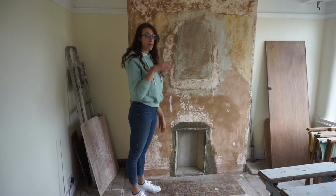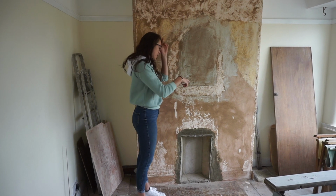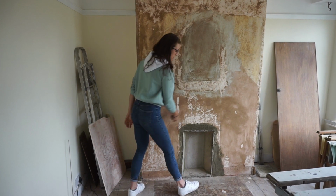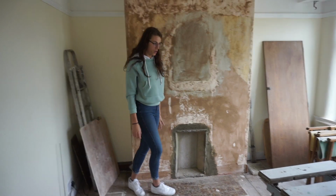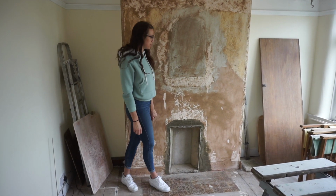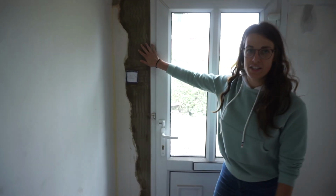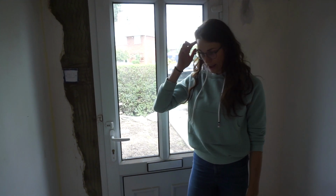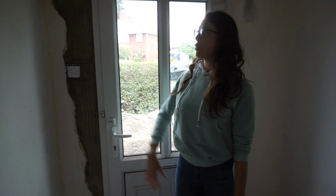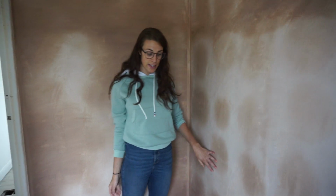Oh, the mantle, the beams arrived. So in here and in the dining room, I'm having wooden, just a minimalist floating beam. So that's going to be on here, just a wooden one. So we'll put them up when the plaster's on and dried and painted. That's exciting. And then let's go upstairs. This is being plastered as well. When my dad was doing something here a good few weeks ago, all of the plaster fell off the wall. Oh, it's exciting! Got the plaster on, and it's ready to be painted.